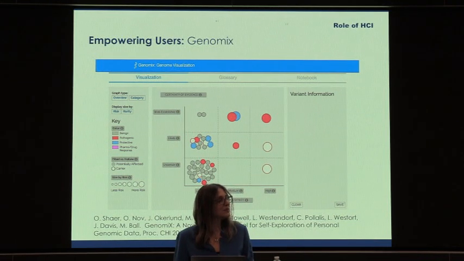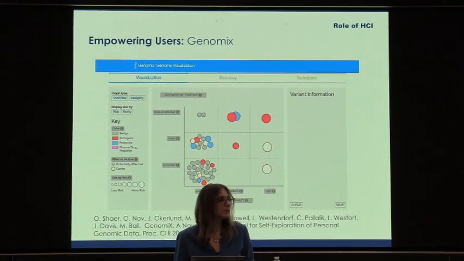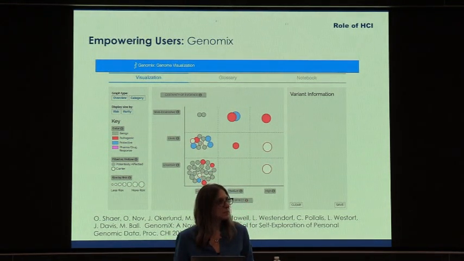I'm just curious, why wouldn't you also have a dimension for whether this information is actionable or not? Sorry? Whether this factor is modifiable or actionable or not? So I would add a dimension saying, because if you have a gene for Huntington disease, it's important and there's a high level of evidence, but there's nothing you can do about it. So I would imagine people would be less interested in knowing that.